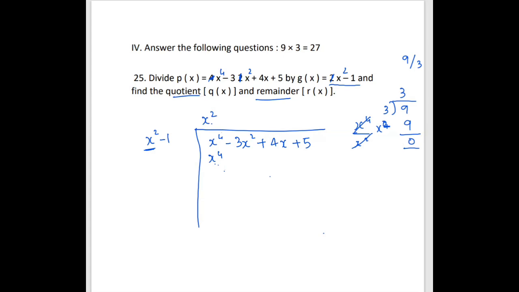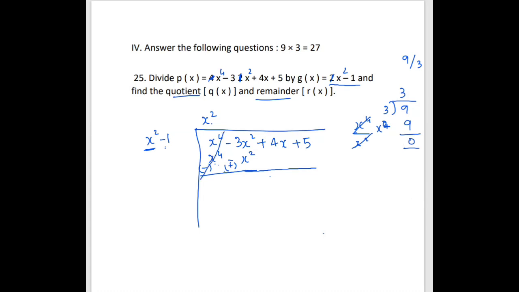Next, minus 1 into, you have to multiply all of the expression, even if there is one more term, multiply all of it with this expression here. So minus 1 into x square is minus x square. Make sure you always write the like terms: x square under x square, x to the power 4 under x to the power 4, like terms below. You know, only like terms you can add or subtract, right? So now change the sign. If you want to eliminate, you have to change the sign. Minus here becomes plus, opposite signs. Now this goes away.